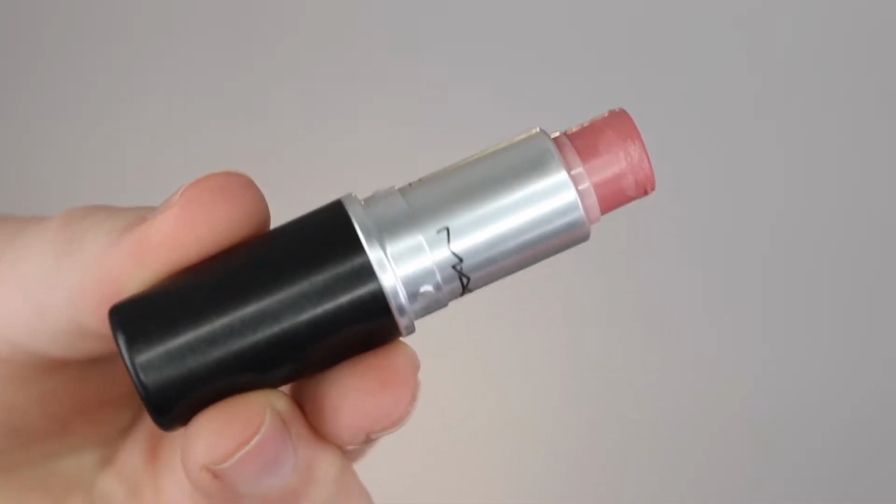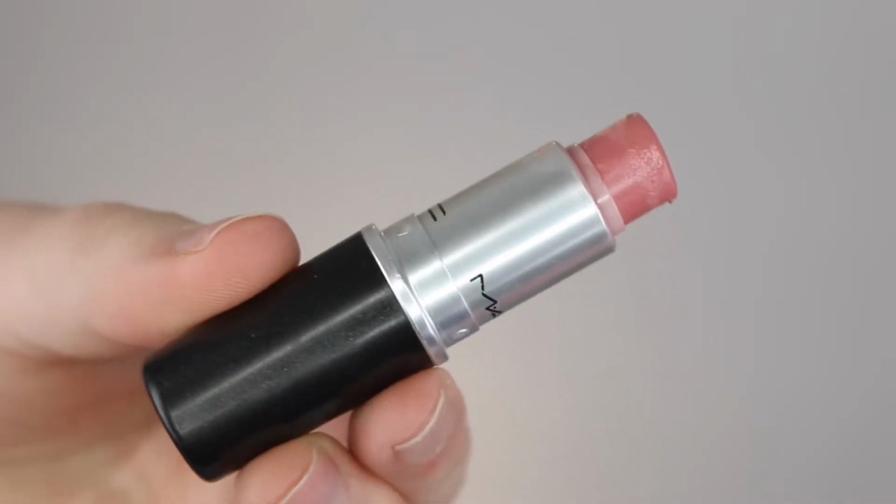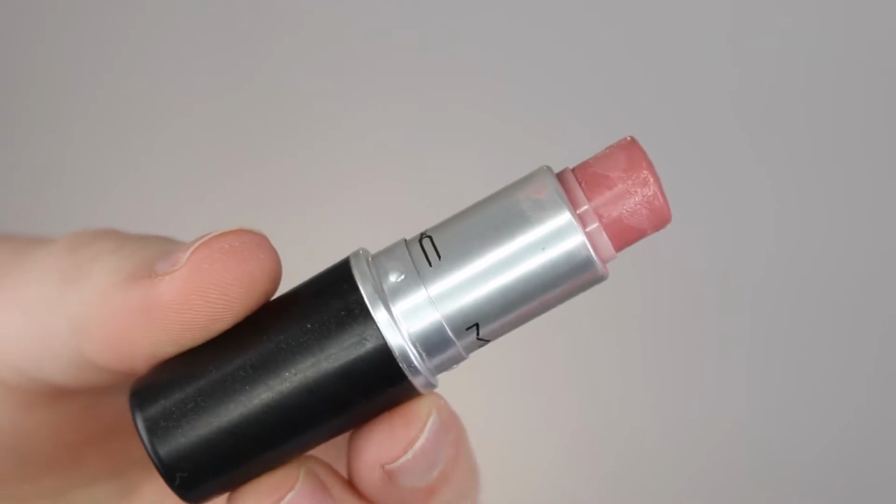MAC Angel Lipstick. I was hoping that I would have this almost done, but I did really want to focus on my lipstick that I have in my other project. This is going to be a growing trend in this video. I included three lip products in my other project pan. I thought I would be able to cope, but it is getting pretty evident that I am struggling. So this one has been put on the back burner, but once that project is over, I will definitely get back into focusing on this and power through this one, and we will see how we go.